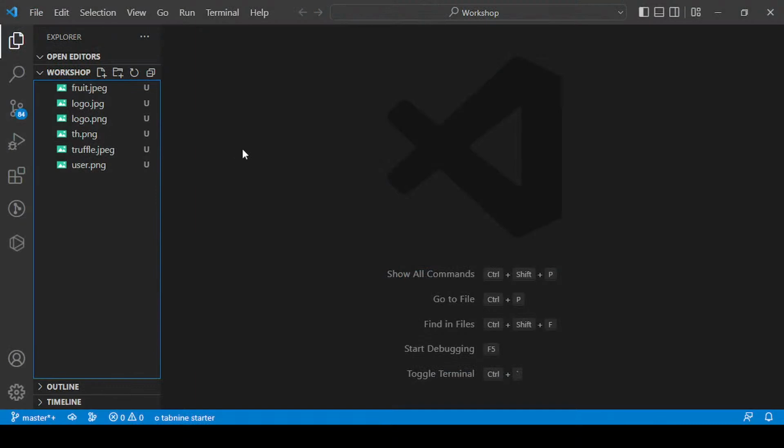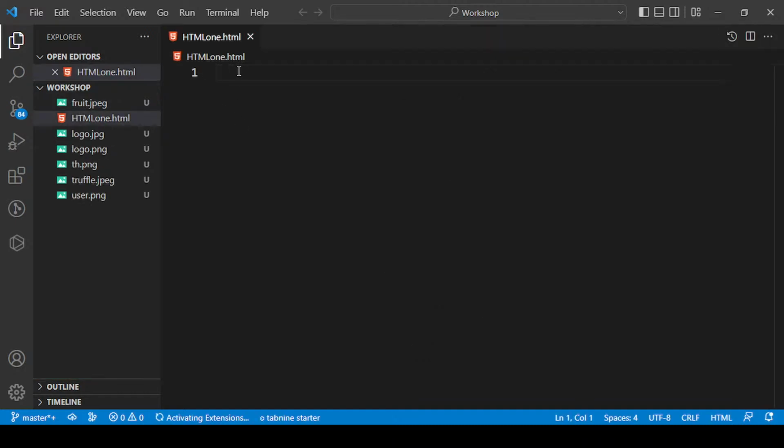For that you need to create one file. If I say html1.html, the necessary thing is that every HTML file is saved with the extension .html, then only will it be an HTML file.